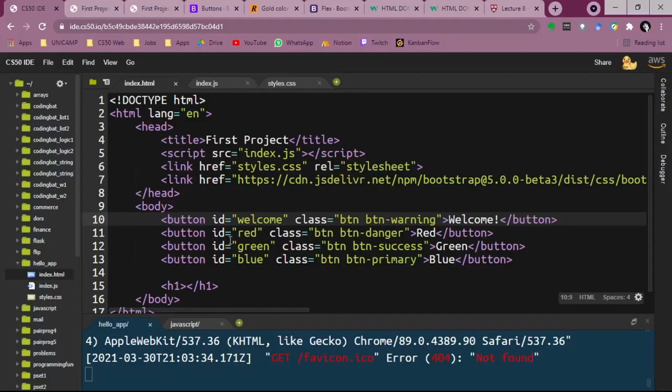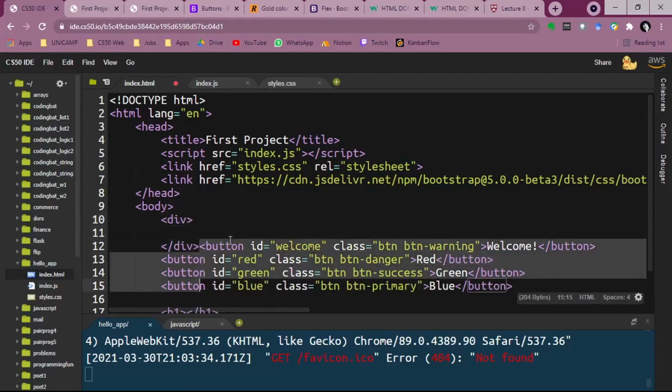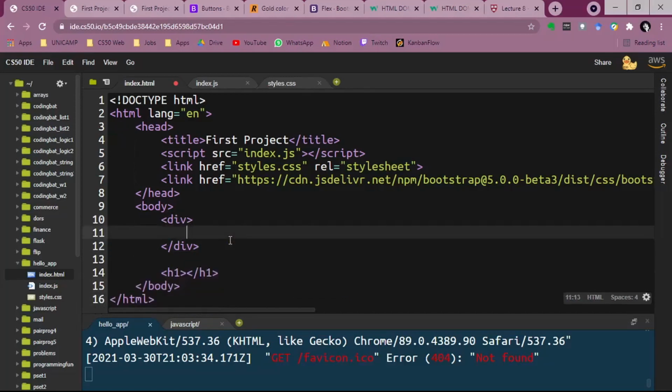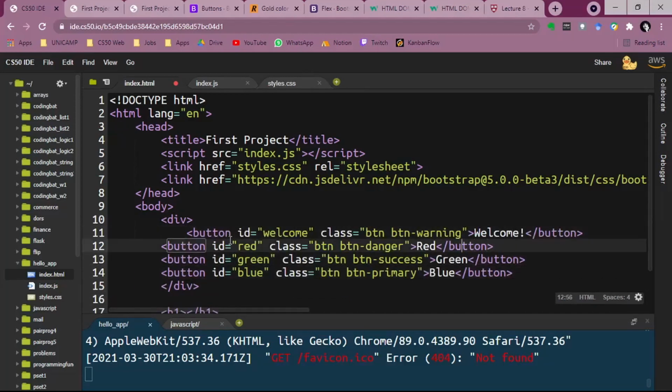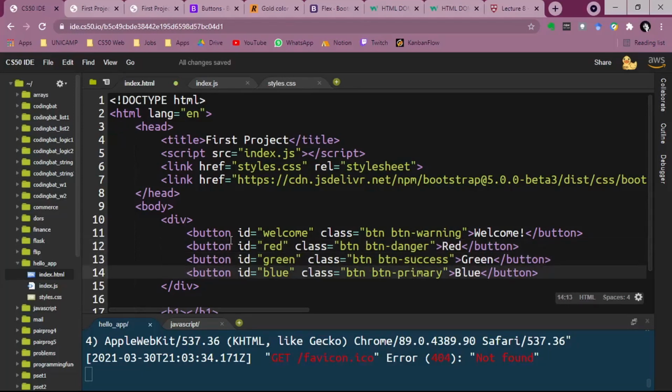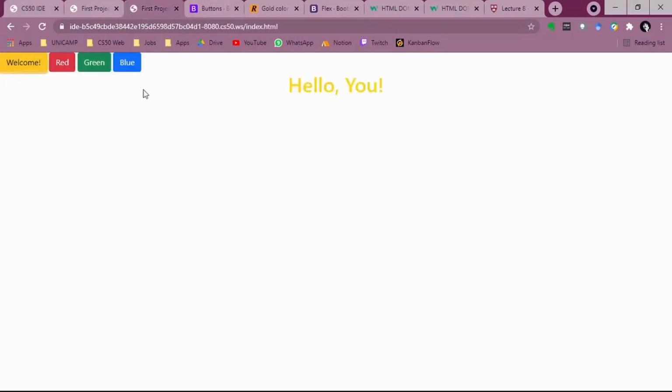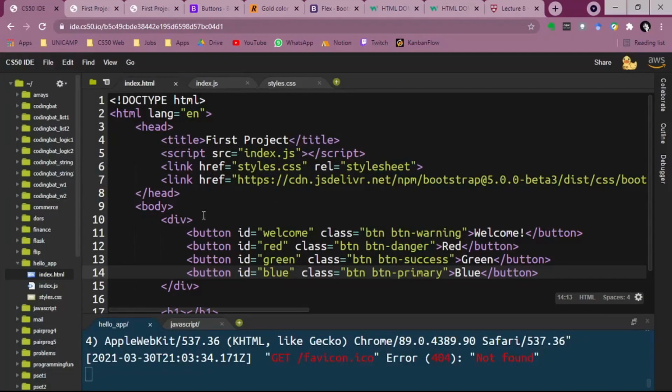So here we're going to create a div tag, okay? And we're going to insert the buttons inside this div tag. So paste the buttons inside our div tag and make the style look nice, with the right indentation. And what we're going to do in this div? Div is a tag that separates the content in the HTML in blocks. So that's why we're creating this div. And why are we using this div? Because we want to make the content justified on the center.